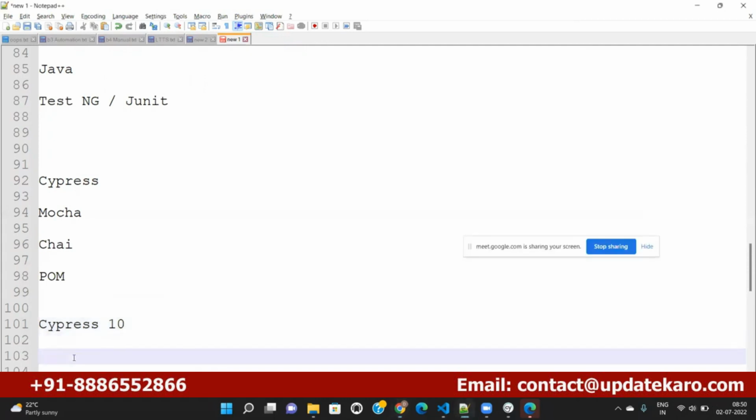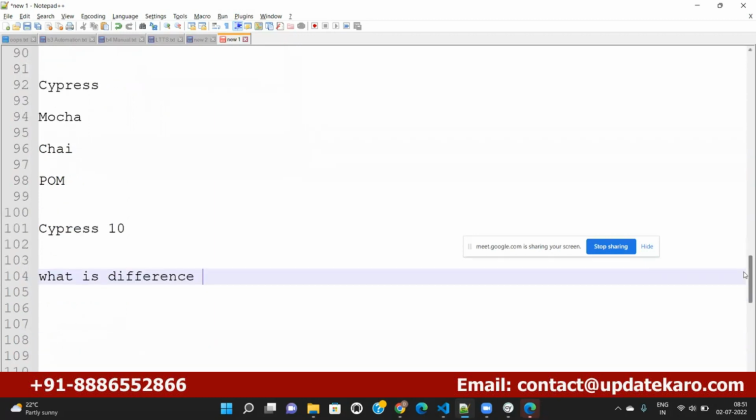Earlier there was a different folder structure, and now we have a different folder structure. I will also cover the difference between the old version and the new version.